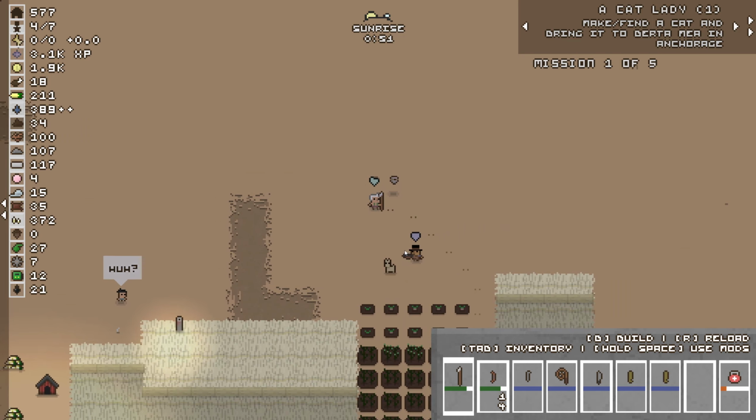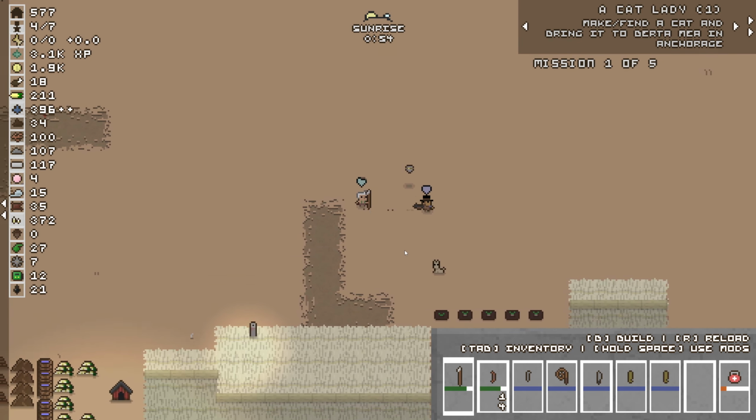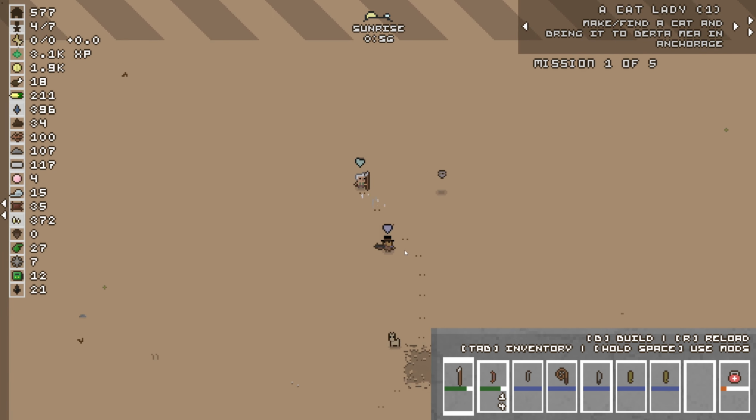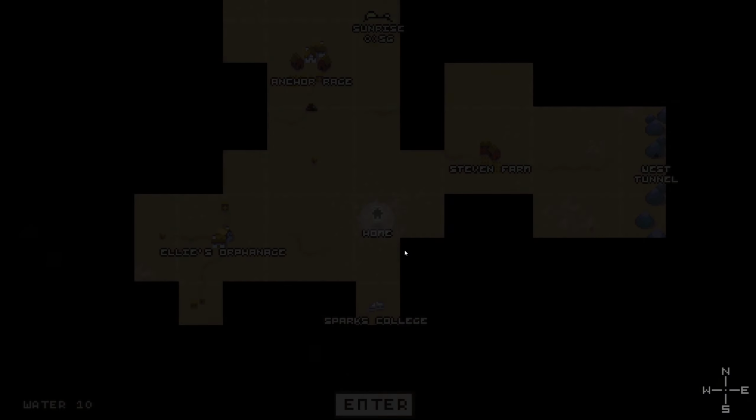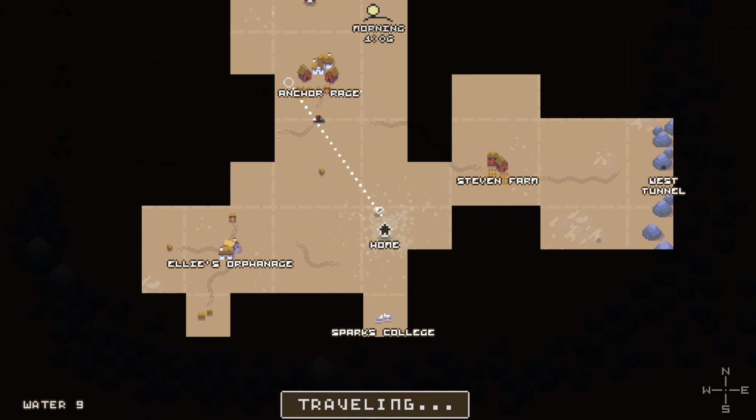In the last episode, I can't show a map because I forgot there is no map in this game. But we went up to Anchorage, and that's where we left off, and we saved the game up there. But it seems like when you load in, it takes you back to your house. So we have to head back up here.